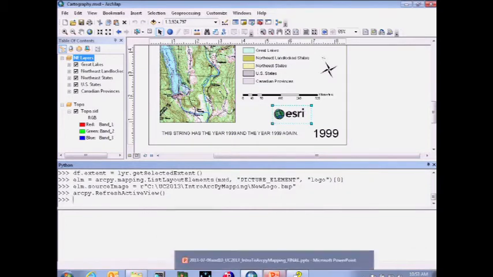So what I've shown you is incredibly easy stuff. Okay? Nothing hard. I found my map document, I found my layers or my data frames or my layout elements using the appropriate list function with the appropriate wildcard, used my appropriate index number, and I got the object and I manipulated it.